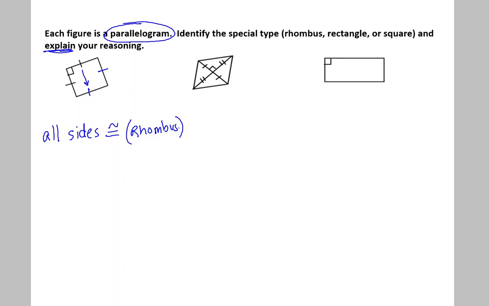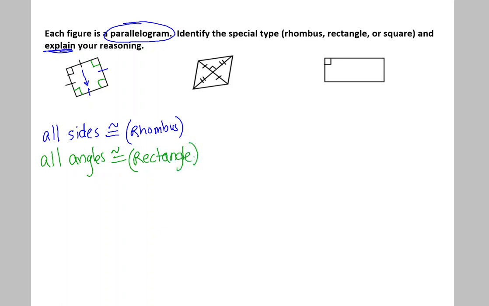But hang on a minute before we say this is a rhombus, we also have a right angle. And in a parallelogram, the opposite angles are congruent. So this is also a right angle. And the consecutive angles are supplementary. So 90 plus 90 is 180. That's also a right angle, and therefore so is this one. So now we see that all of the angles are congruent, or 90 degrees, and that makes it a rectangle.